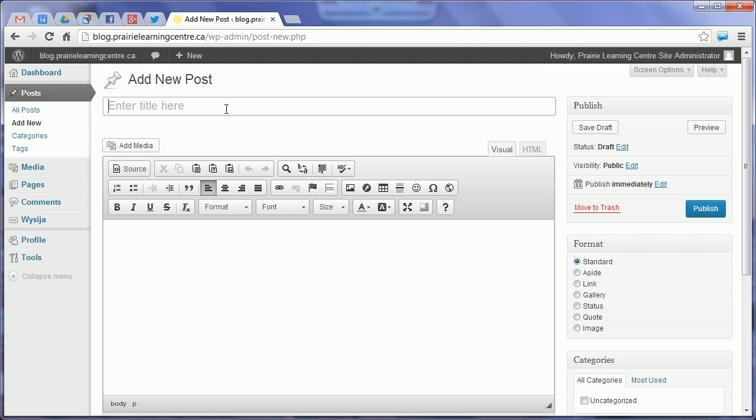And we're presented with an editor that looks fairly familiar to us from other things that we've done in websites. So we're going to put a title in.